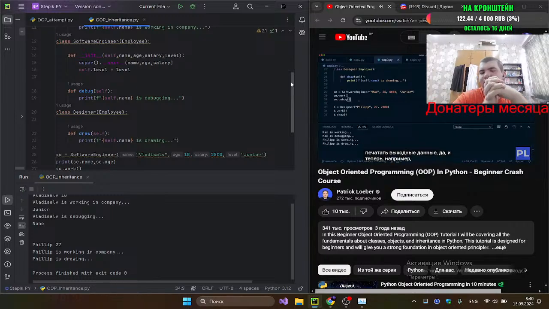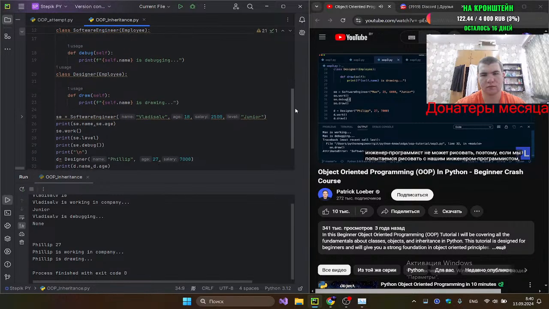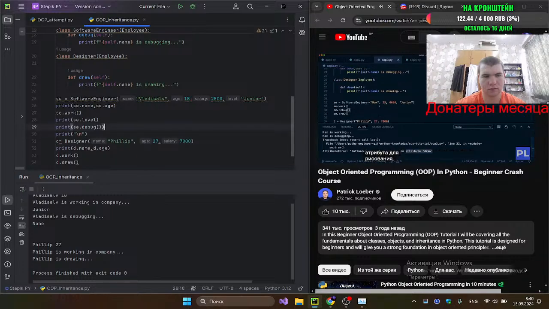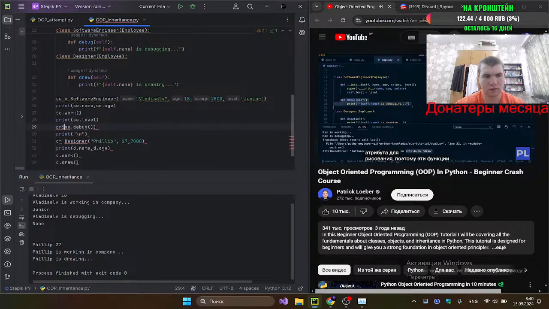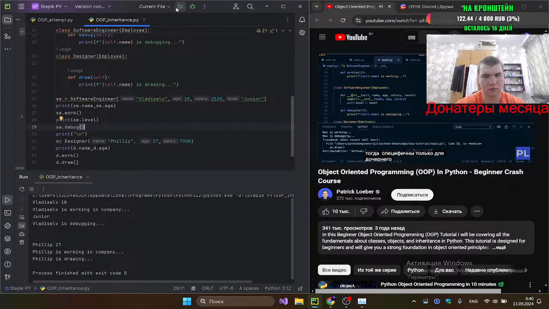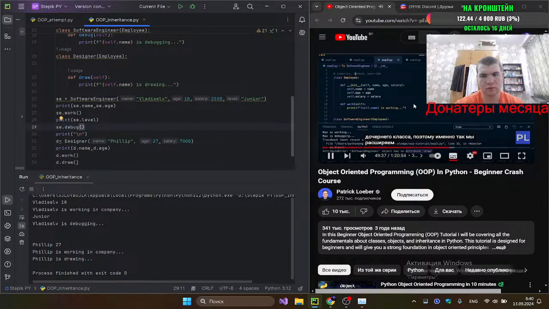And now, for example, to make this more clear, our software engineer cannot draw. So if we try to draw with our software engineer, then it gives us this attribute error. Software engineer object has no attribute draw. So these functions then are only specific to the child class. So this is how we extend the functionality of the base class.